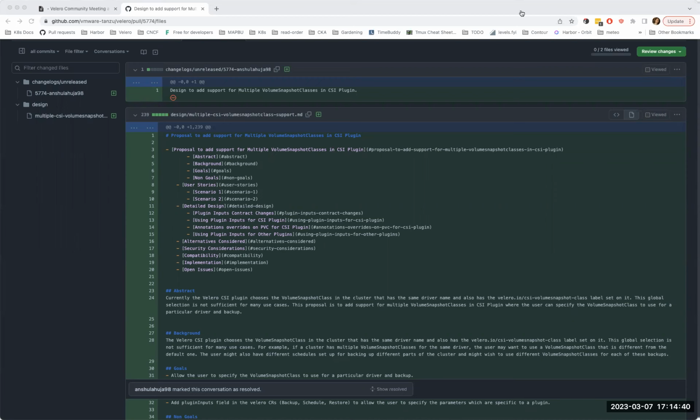The issue with annotations is how many annotations will you end up adding, right? Today it's CSI, let's say we take an exception. Tomorrow anyone needs to develop any of their own plugins, right? It's just bloating up annotations, and it's not in any structured manner. You can make mistakes very easily. Sorry to interrupt, but I don't consider it a very generic requirement that we need to allow users to add some plugin inputs in their backup. I think that's something we need to discuss and decide.